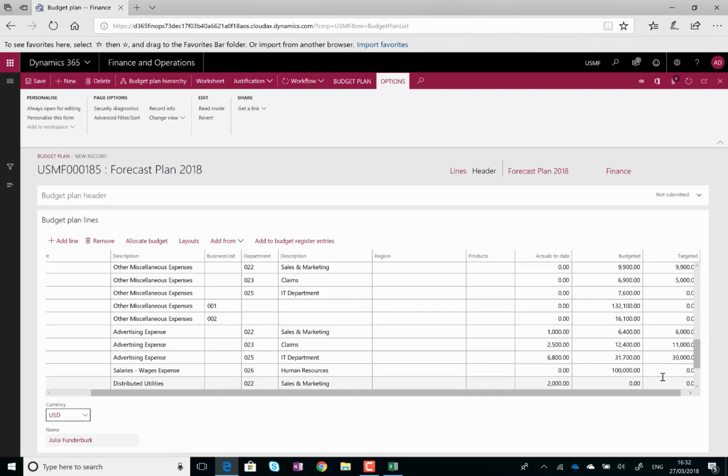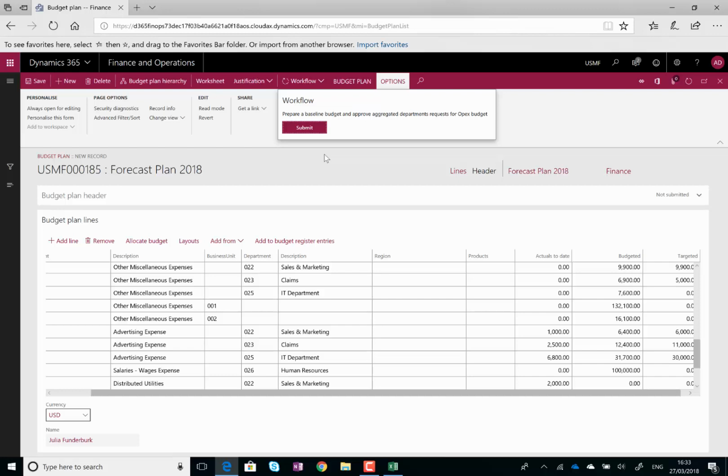Okay. So the next stage in this process, now we've got a target for our individual departments to work with, is we are ready to submit that to the workflow. So one of the things we didn't mention in the configuration is a workflow will have to be configured to say how the plans get distributed out to the departments.